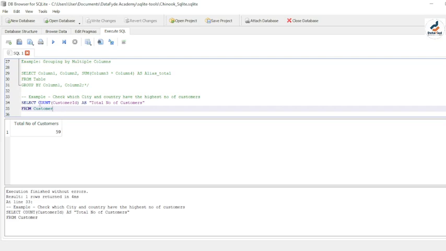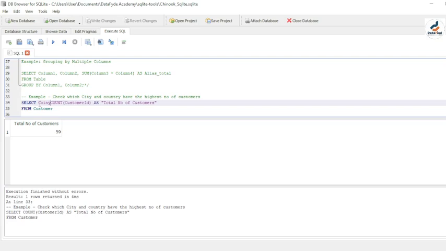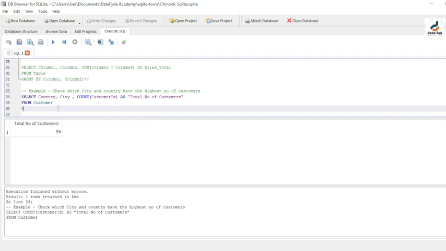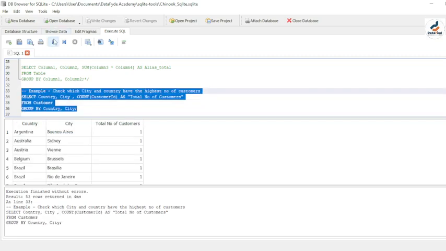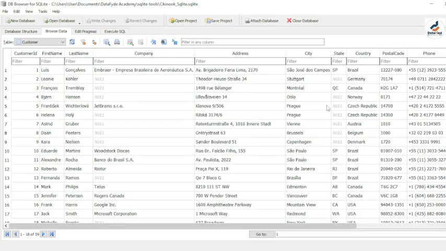So what we are going to do is just put country. We want to see country in our final result. And also we want to group by country and also city at the back of our aggregated function count. We definitely want to group by those two columns, country and then city. Let's close this. Then once we run this, watch, guys.